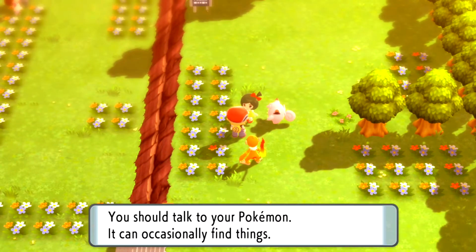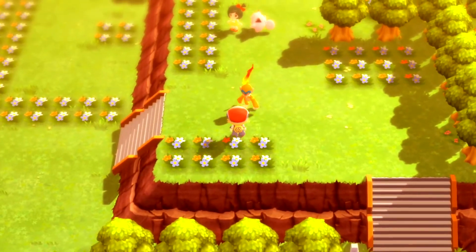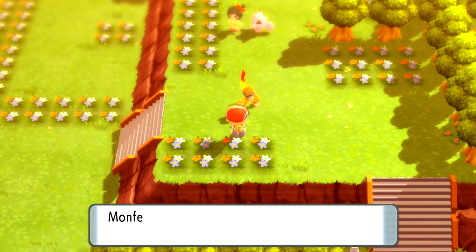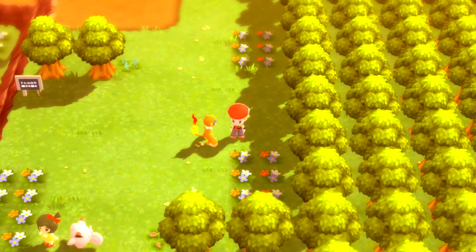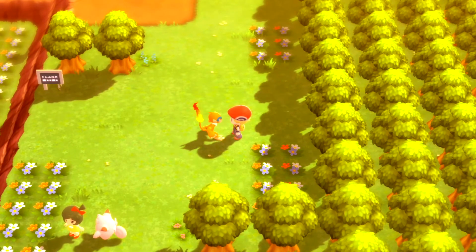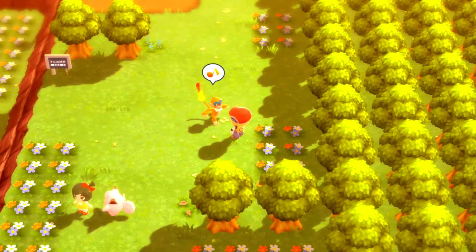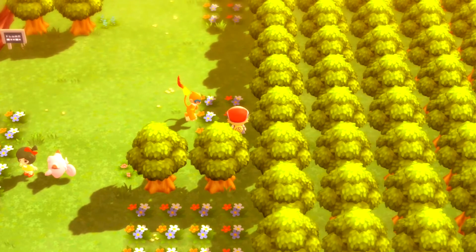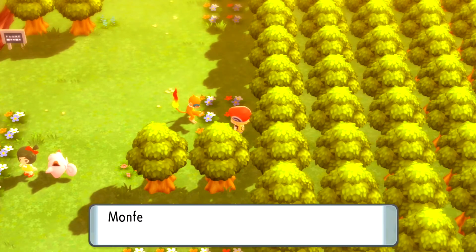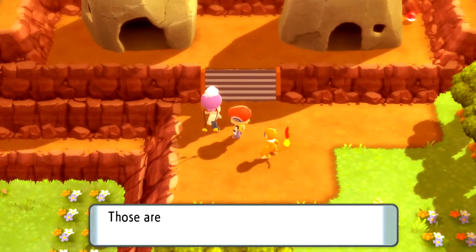You should talk to your Pokemon. It can occasionally find things. Okay. My phone is moving energetically. To where, though? Am I supposed to be... I don't know if I'm supposed to be talking to him if he's gonna bring me somewhere. What does that mean? My phone is moving energetically. Am I supposed to just keep pressing A? I'm so confused. Okay. I'm not sure what that all means, guys.